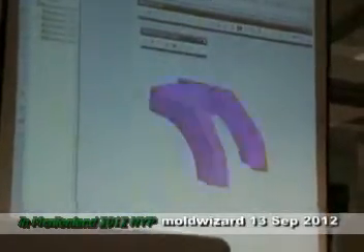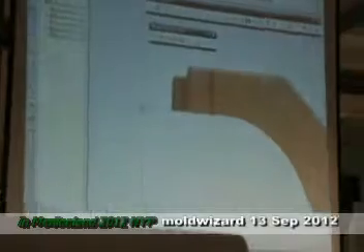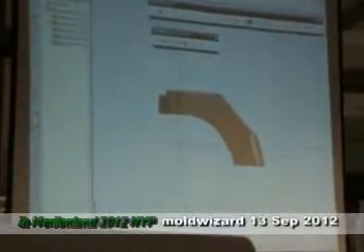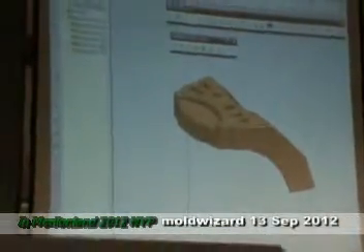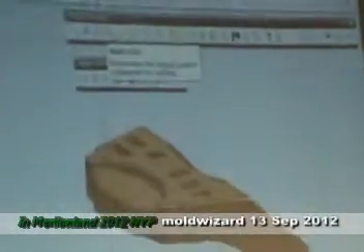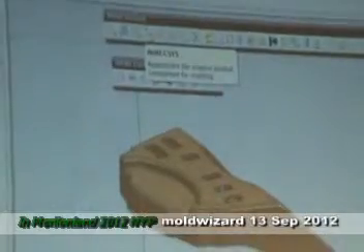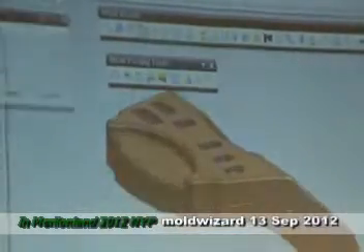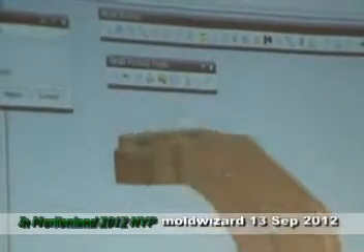This will be the one. So now you just need to proceed to the next one, the mold coordinate system. So I will use the current WCS.